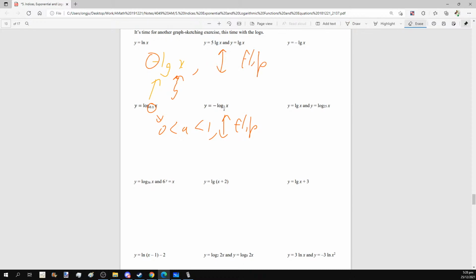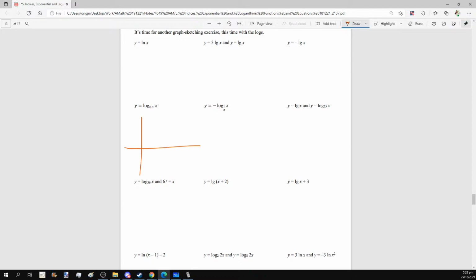In either case, we will do a vertical flip of the normal floppy logarithmic graph. I like to call it something in class that I will not say online. So you're going to have to attend my real life lessons for that. So instead of this, we will flip it over and you will get a downward floppy like that, cutting at 1 as usual.